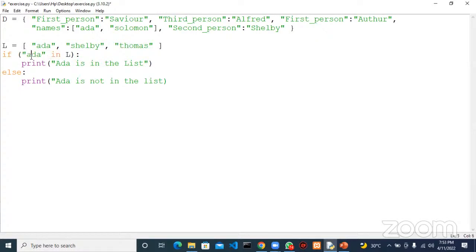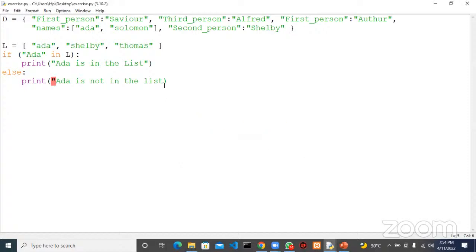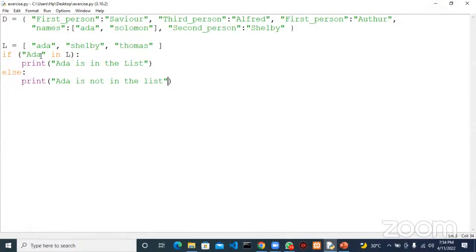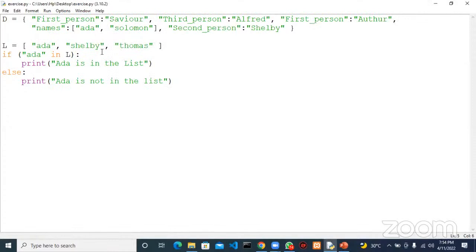So if I did something like this, that's when it will tell us that header is not there, because it is case sensitive. I put my quotation there, and then we run this and have header is not in the list. That's because this is what is being used to do the comparison. So if I change it to lowercase again, it will now show that header is in the list. So I believe I've cleared that confusion there.